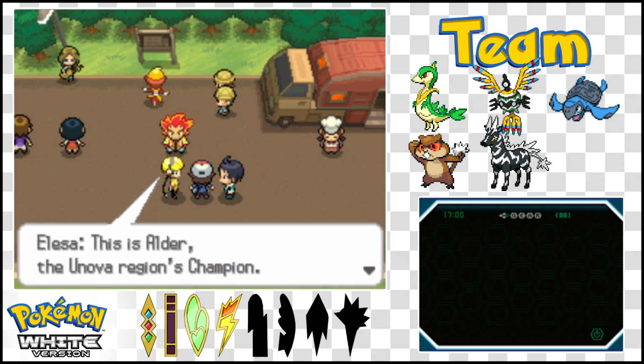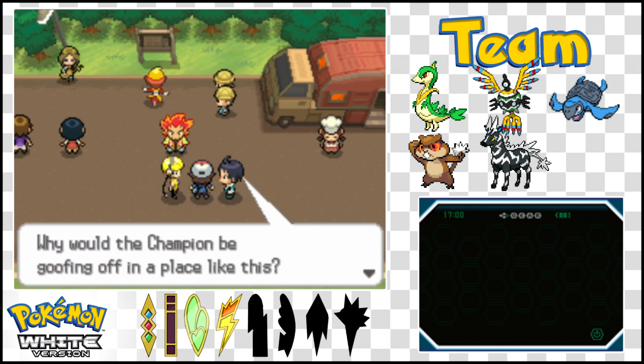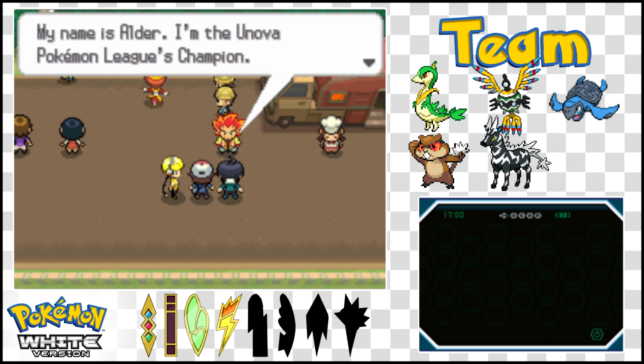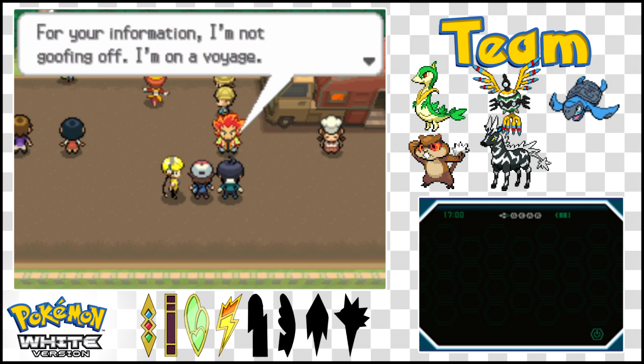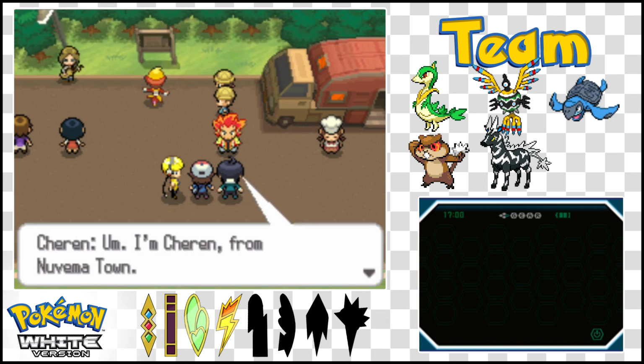This is Alder, the Unova region's champion. Champion? Why would the champion be goofing off in a place like this? I heard that remark. You're quite a judgmental young person, are you not? My name is Alder. I'm the Unova Pokemon League's champion. Pleased to make your acquaintance. For your information, I'm not goofing off. I'm on a voyage. I know every corner of Unova.